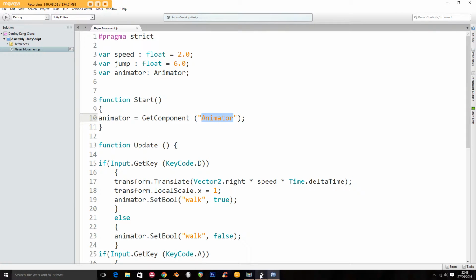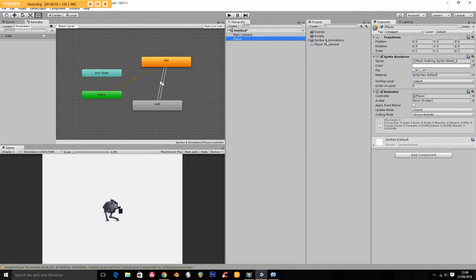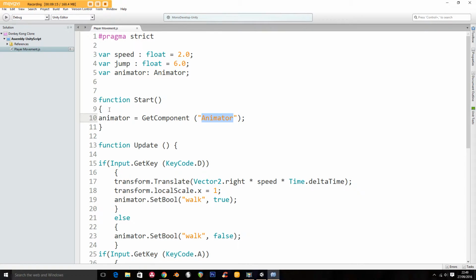And what that allows Unity to do is it allows this script to control this component. And what is this component? Well, it's this over here. So this is this, basically. Or at least this is the window into this. This is the animation controller. So you see this as player here. So this is the player animation controller. So this line here sets a variable, and then I say get component animator.